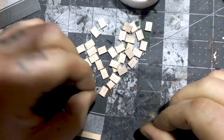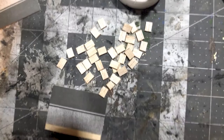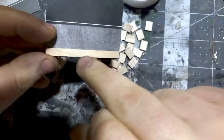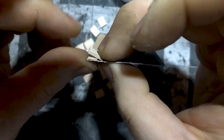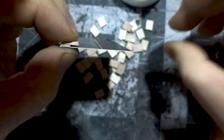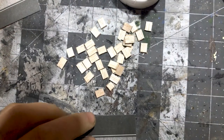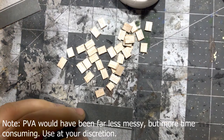Okay, so I have some roof tiles cut here, 3/8 of an inch in length, from a piece of 1/8 inch balsa wood. And I glued a small strip of coffee stir stick to the base of the roof panel, and that will enable the tiles to raise up just slightly, so that when I lay more than one course, I get an excellent tiling effect. Now I'm going to use hot glue to glue these down, because I can move faster doing it.